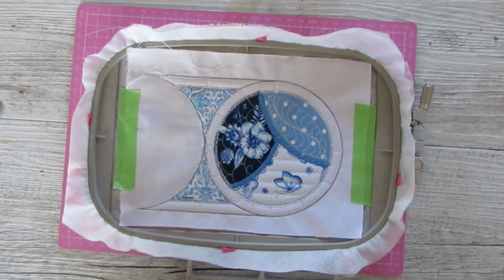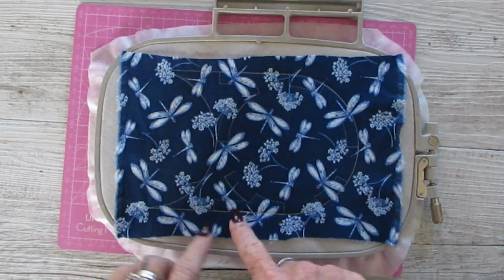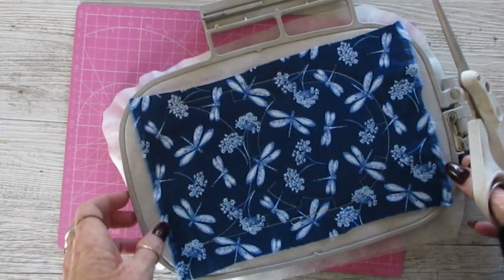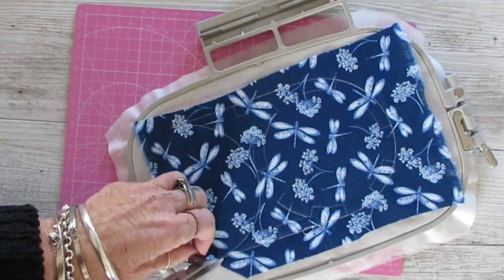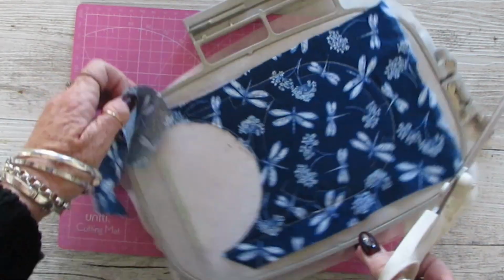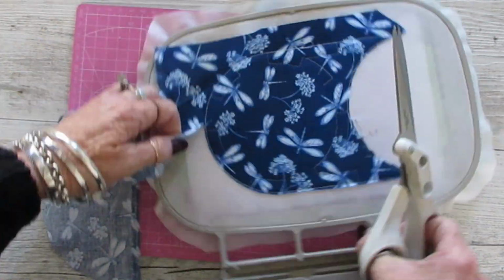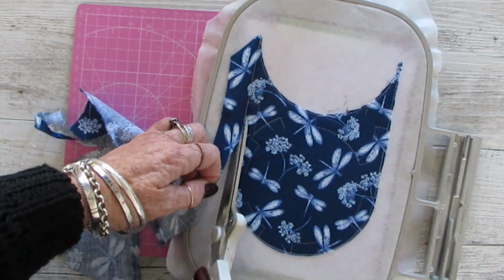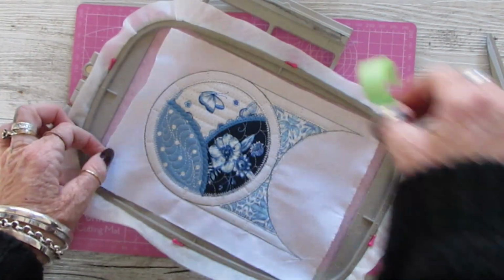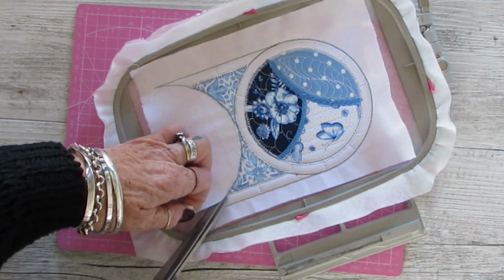Okay, so that's the front of it done. Now we take the hoop from the machine and we're going to be cutting away that excess fabric on the front and the back of the hoop. I try and remember to cut away the backing fabric first, otherwise it is really easy to forget, because you cut away the stuff on the front and then pop it back in the machine and whoops, you've still got a backing fabric. So just remember it's the front and the back of the hoop at this point.